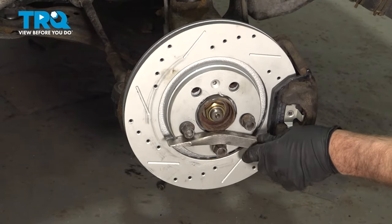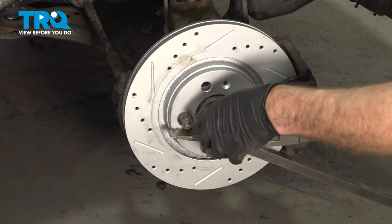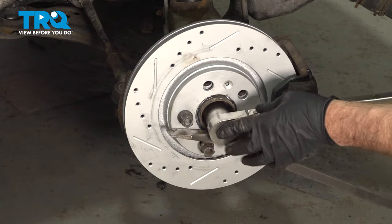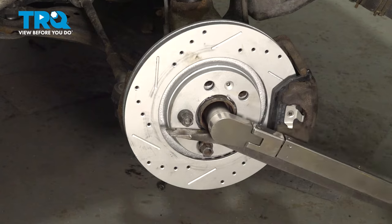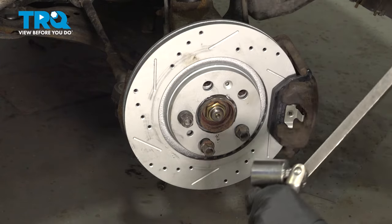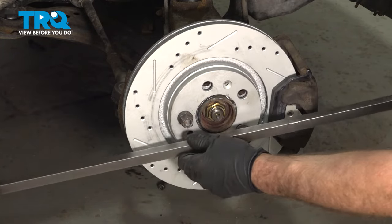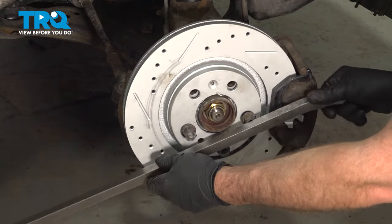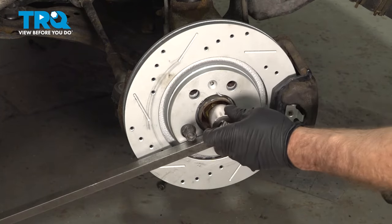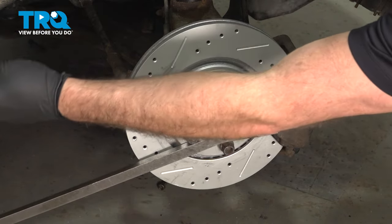I'm going to take a pry bar and just go in between some of the lug studs, and we're going to prevent the hub from spinning. We need to start by torquing this to 147 foot-pounds. Now we need to loosen it. I'm going to turn this the other way. Loosen the nut by half a turn. Right there.